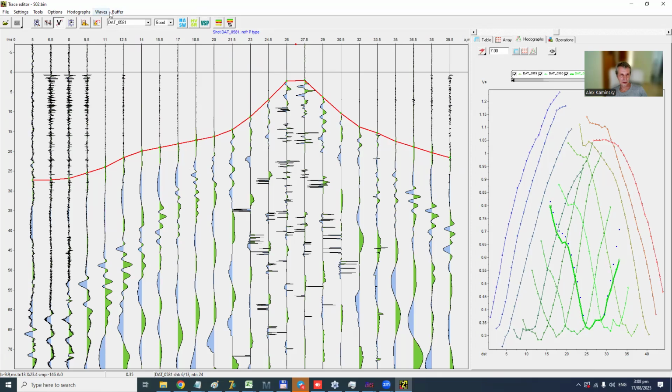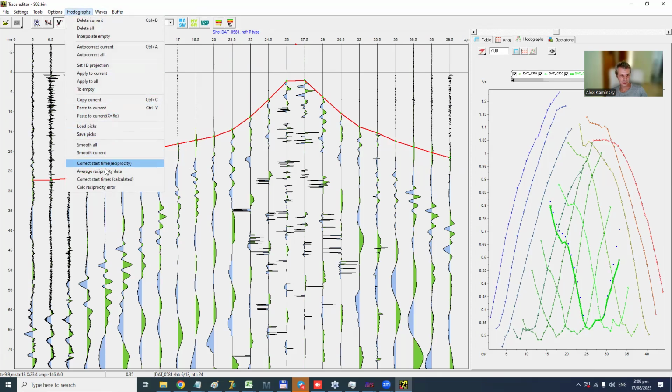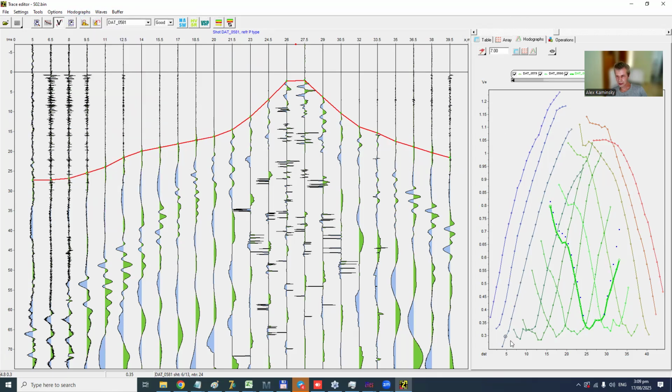Sometimes you can use these correction functions, and also you can analyze the first spacings, the closest offset geophones, for apparent velocity. For most cases it shouldn't be very different.